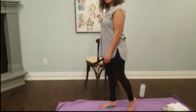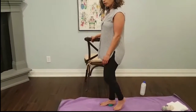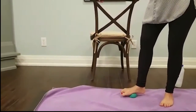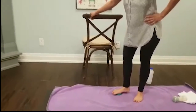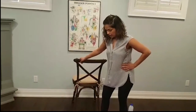You can shift more weight on it. See, I have all my weight on it. I'm supporting myself with the chair so I don't lose my balance. As much as you can, you're going to work all here on the inside arch of my foot. It feels really, really good. You can work it all the way up to the ball of your foot. And that feels great.